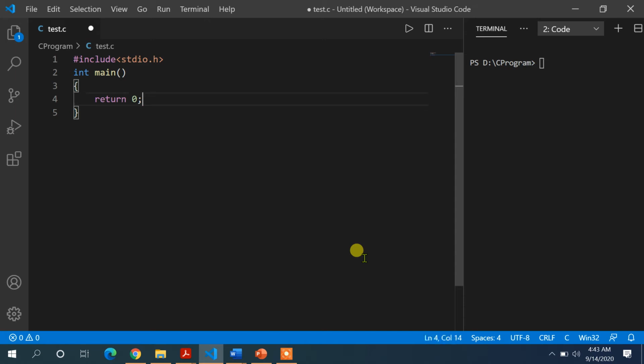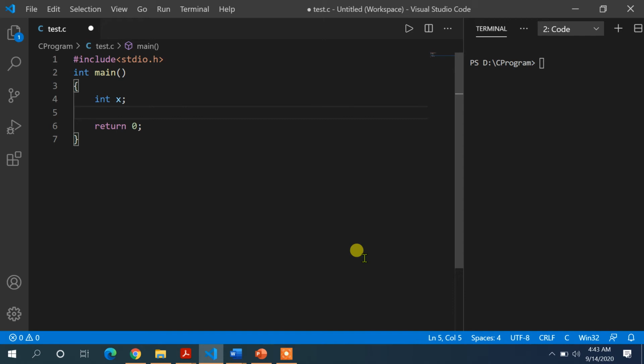Now let us write the code for our program. First of all, to scan a value from the keyboard, we need to declare a variable and give some name to it. So I am declaring int x here again. To scan the value, we need to use the scanf function that I have already discussed in the syntax.